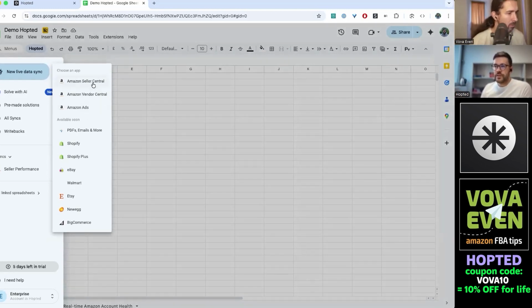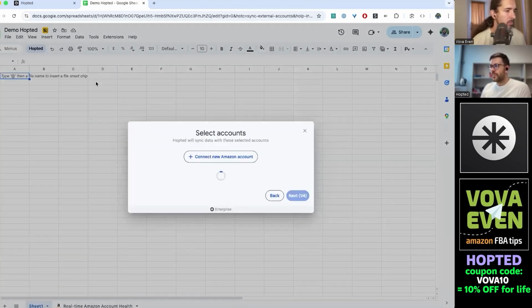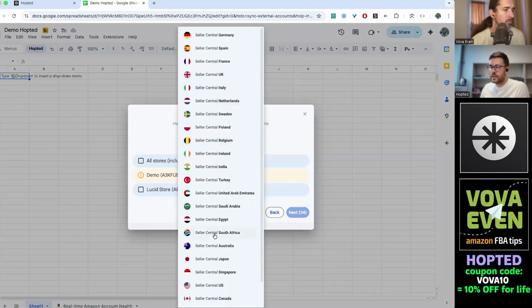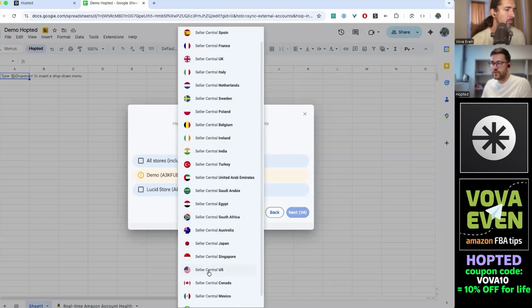Select an integration. I'll go ahead with Seller Central. Then select your stores. Ultimately, you can connect multiple stores. I have here only one store, but if you have multiple Amazon accounts, you can go ahead and connect them over here.